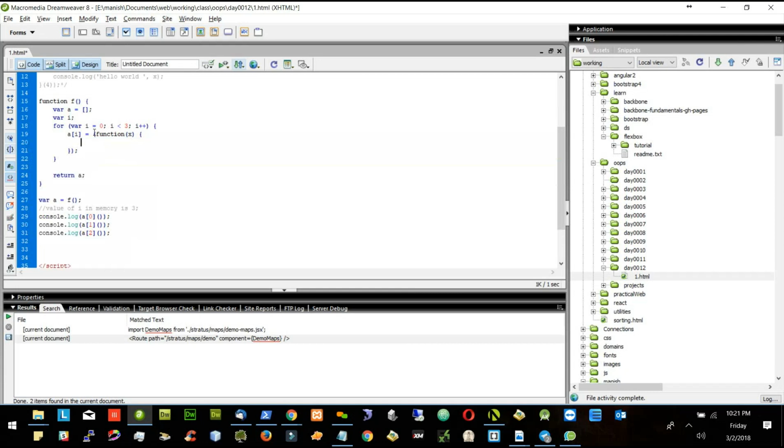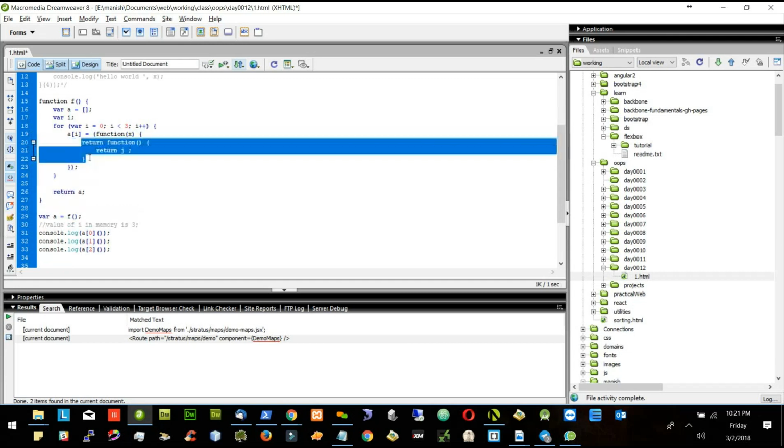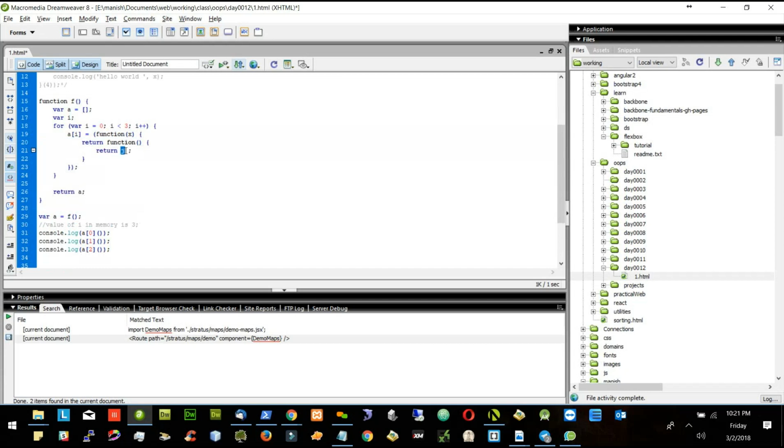Previously I was returning like this. Now I'm not returning like this. I will create an anonymous function and I will return the function here like this. And here instead of j, I will pass the x which is coming from here. And it's a self-invoking function, so I can pass the parameter here as I.